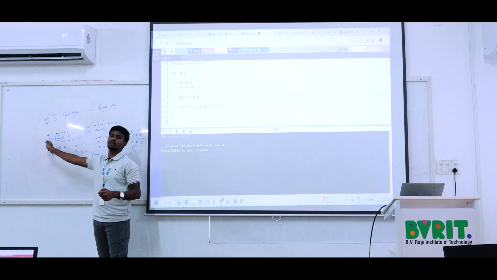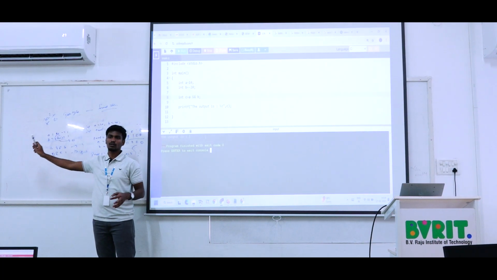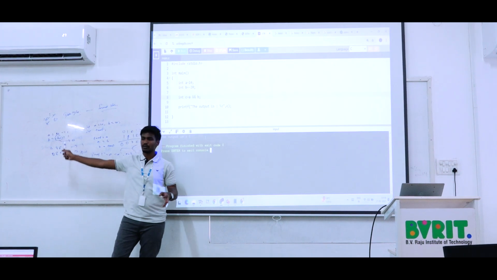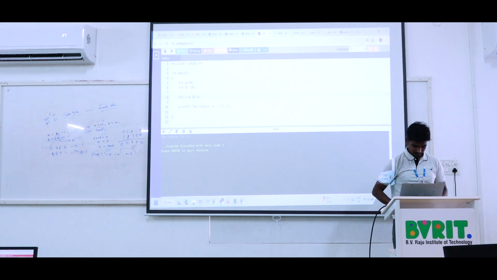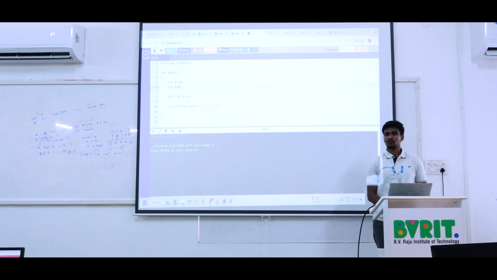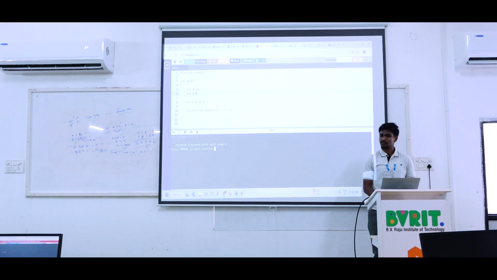So if you do greater than 0, value of greater than 0 means it is taken as a 1, or less than 0 also it is taken as a 1. So whenever you mention it is a 0, this will be 0. So we can check with any other values. So the A value is taken as a 1, so B value is taken as a 0. So 1 0, as per our truth table the value is a 0. Okay. So the same like therefore we can move forward for the OR gate.